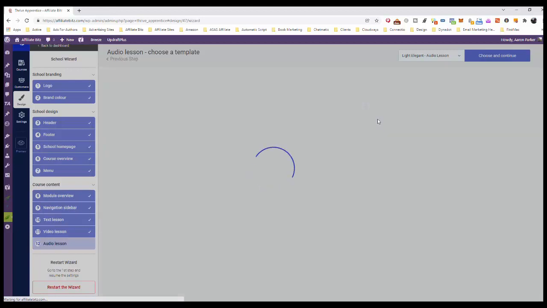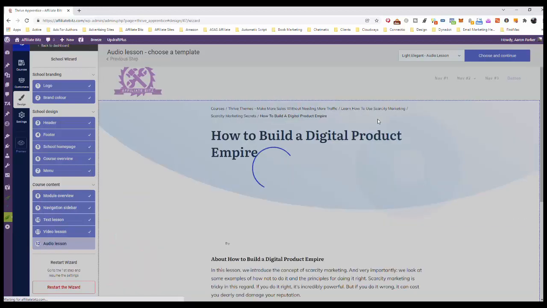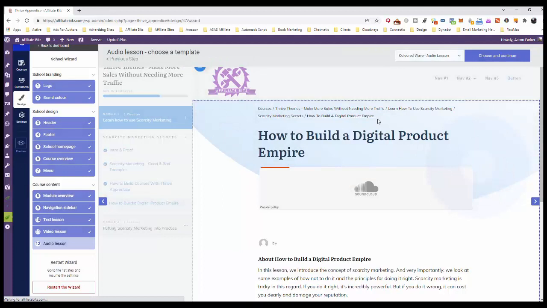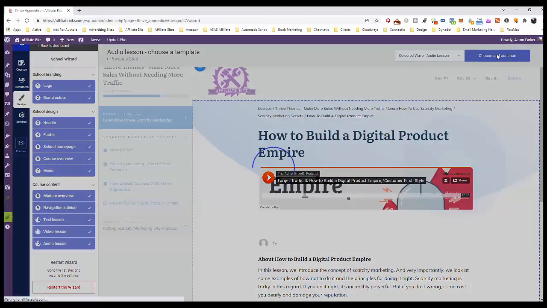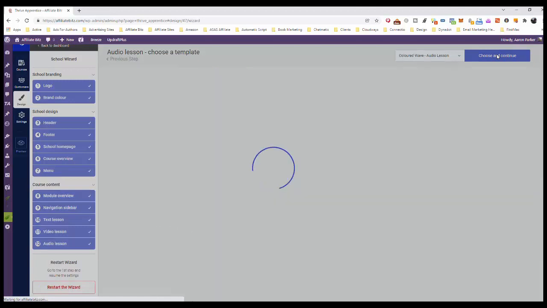And as I said, this is creating an overall thematic design. When we start creating new courses, it will take on those design elements. We can change them if we want. So if we want our courses to look different for whatever reason, we go into the courses and we can change the design elements. But this will create the theme around everything that we create in the future. And that just saves you time, and there's nothing that gives you more advantage than being able to create something very, very quickly.